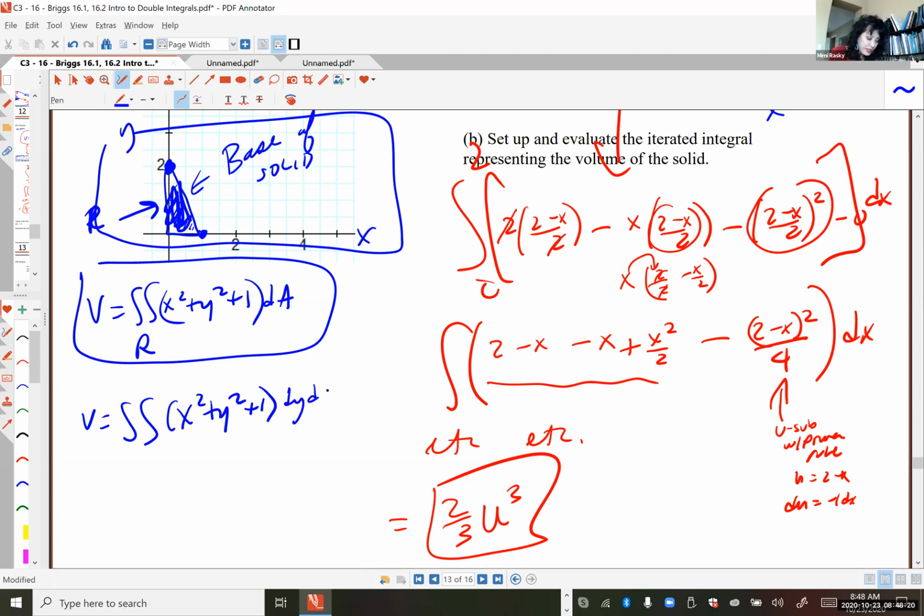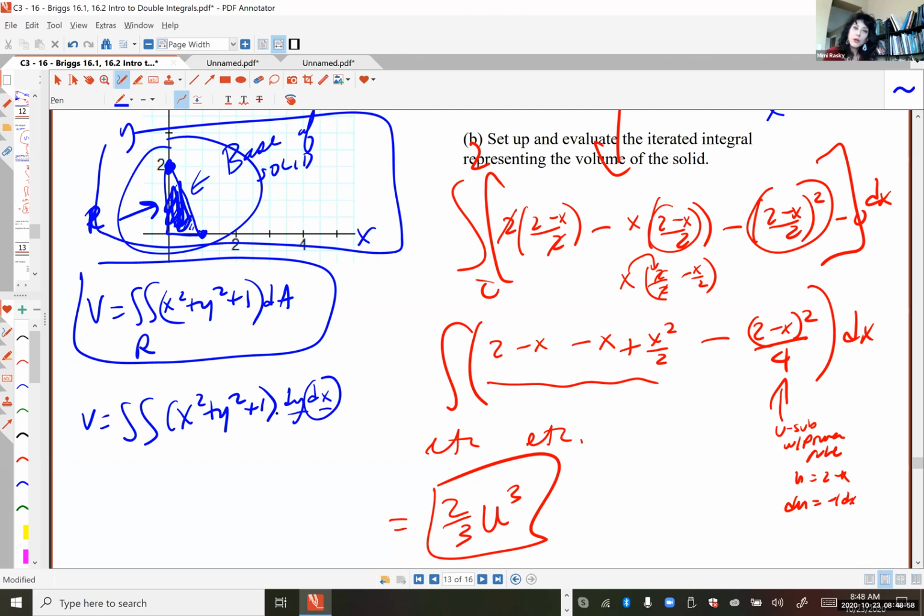And my favorite choice of integration, if I can get it, is the vertically simple one, which is the order dy dx. dx dy is most of the time trickier because you have to think in terms of functions of y instead of functions of x. I'm just saying, you know, it's up to you, because I claim this region, this little triangular base, is the type of region that can be considered either vertically simple or horizontally simple. Your choice. So you want to pick the choice that you feel is easier for you. Okay. So I always think it's easier to do dy dx. I'm just saying. Now let's iterate.